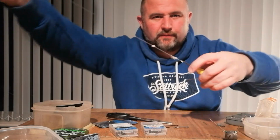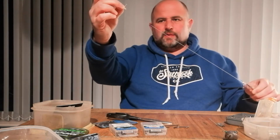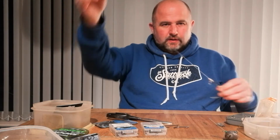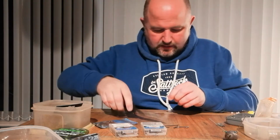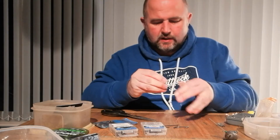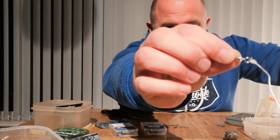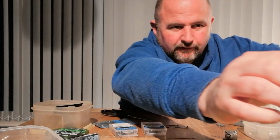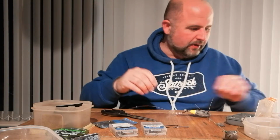So there we have it. It's about 1.5 foot, kind of about 1 foot, maybe just a bit more. This is the basis of my pulley rig. So again, snip the end off. Don't go all the way down to the bottom of the knot, so it's still got a bit of line left. And so that's 80lb rig body.